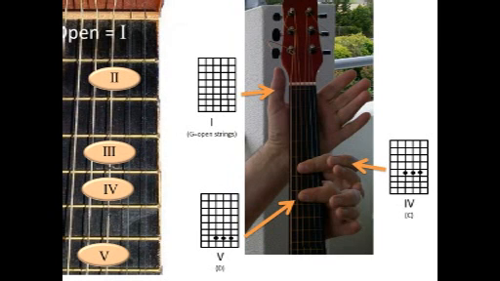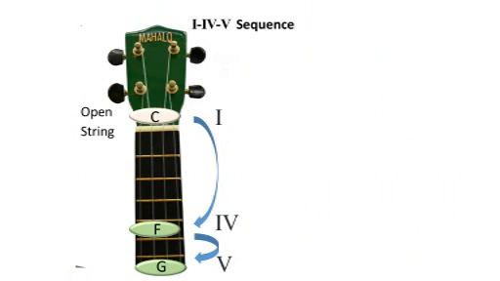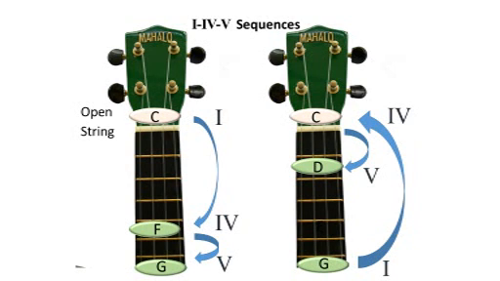So let's use our key of C for example. The 3 chords C, F, and G are described as Roman numerals. In an octave of 8 notes, the numerals stand for the position. So for the key of C, the first note, C, is 1, F is 4, and G is 5. So the C-F-G 3-chord sequence is described in the abstract as the 1-4-5 set. It's easy to transpose this pattern to different root chords.